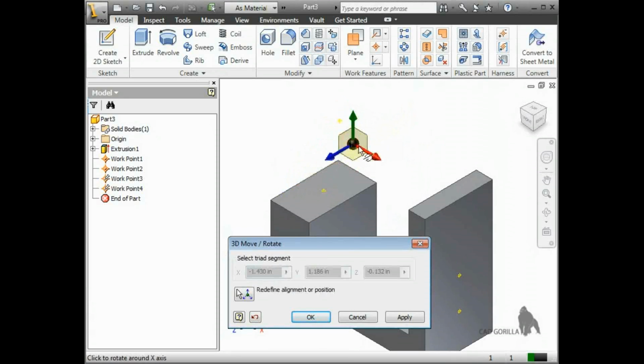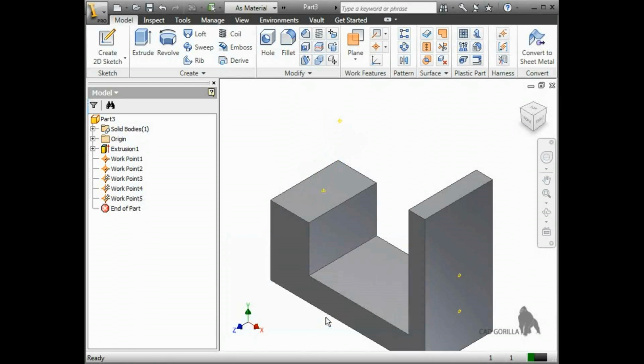You can select an axis to rotate about, either by dragging or entering a value in the dialog box. Or you can drag the arrowheads of the axes to translate along that axis. Again, you can select the arrowhead and enter a precise value into the dialog box as well. Once you have the point located where you want it relative to the part origin, click OK to complete the grounded point. Now, no matter how the part or geometry changes, the grounded point will remain exactly where it's at.